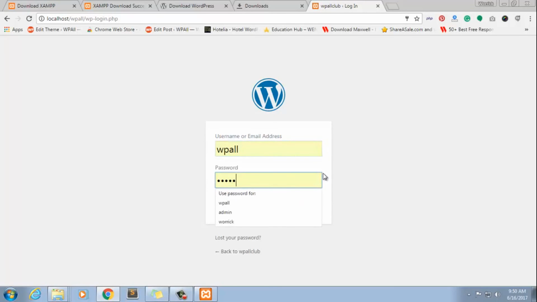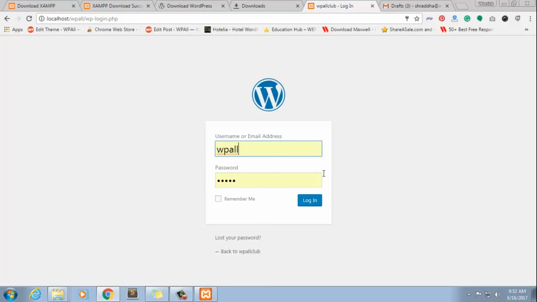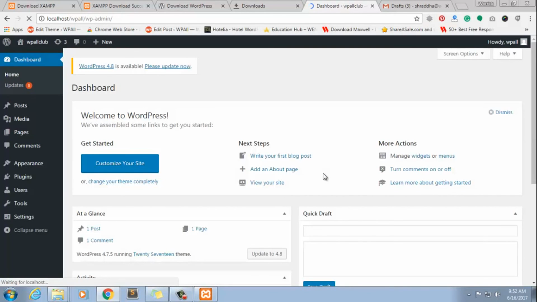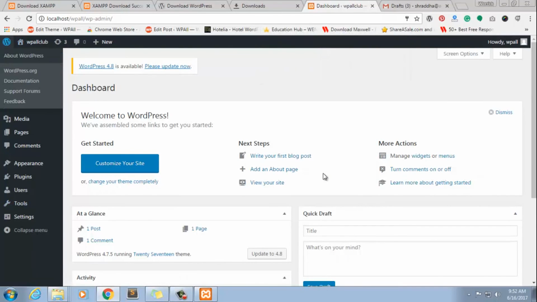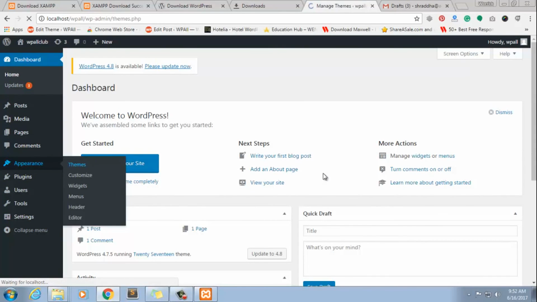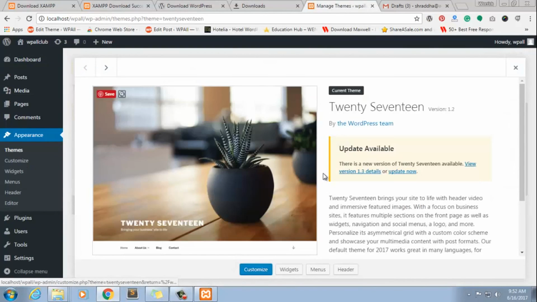Now let's see what we have. So now do login. So this is what your dashboard or your main site looks like when you have installed your WordPress. Now you can change your appearance.